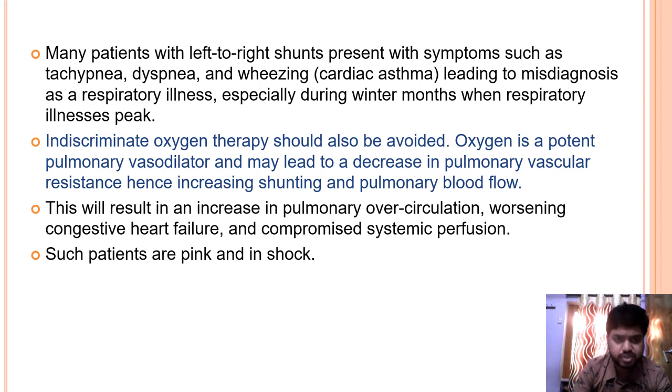Then, so many patients with left to right shunts present with symptoms, which we already discussed, and are misdiagnosed as respiratory illnesses. Indiscriminate oxygen therapy should be avoided, because oxygen is a potent vasodilator, which we already discussed. So it increases the shunting, it increases QP. If QP unnecessarily increases more than QS, the child may land up in shock again. So such patients are always pink and in shock.